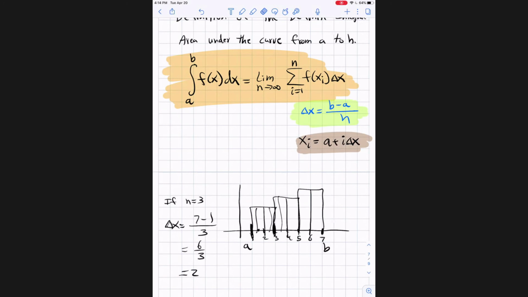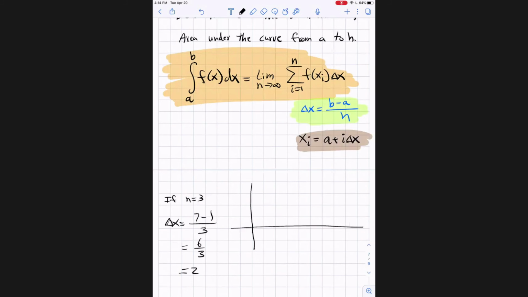So let me pick a better example here. Let's say you're starting at a equals 2. So it would be 2 plus i times delta x. Let's say delta x was 1. So you start at 2, then when i equals 1, you're at 3, then i equals 2, you're at 4, and so on. You're moving over each time so you can get the height at that rectangle each time. So you're adding up the area of the boxes. Let's just do an example, and I'll tell you exactly what you need to know.